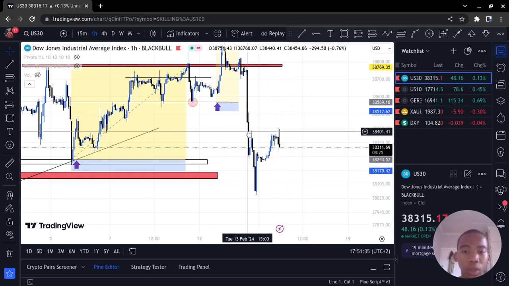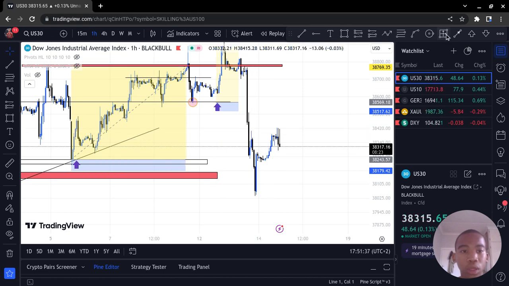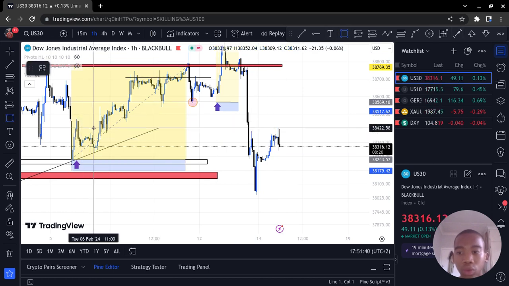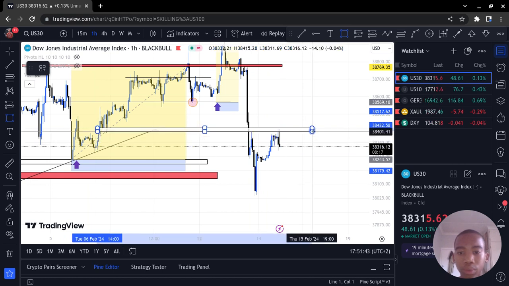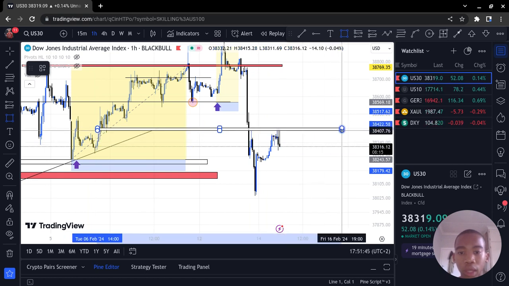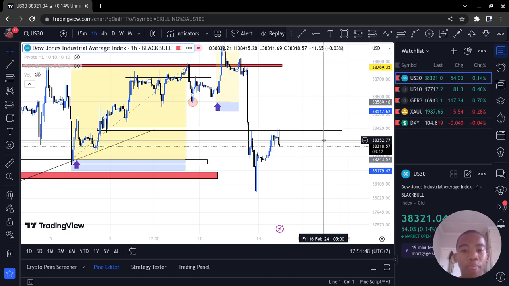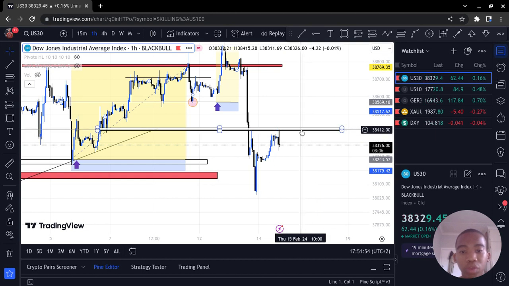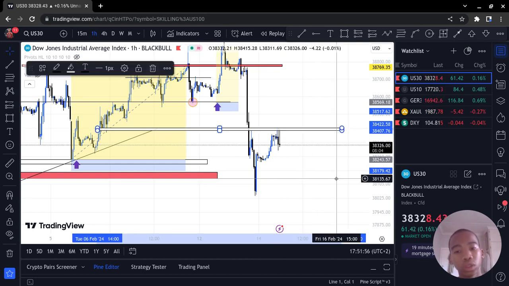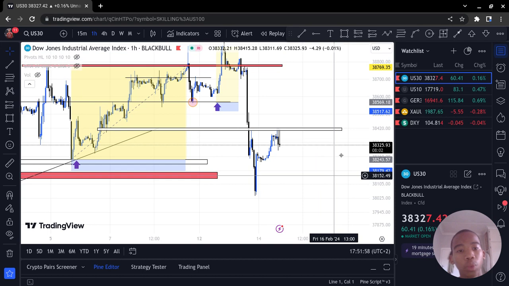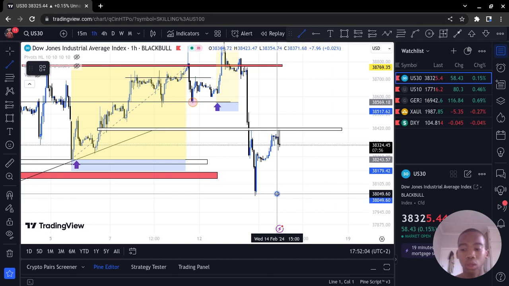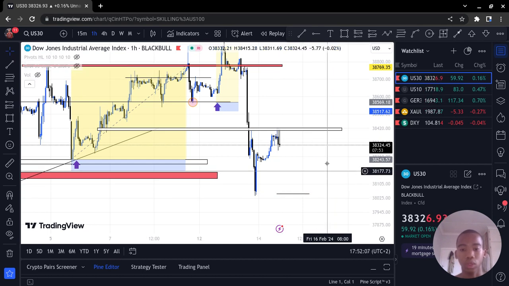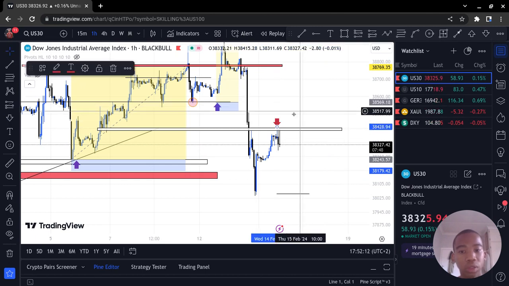Now that US 30 is moving to the downside, you can see this key level right here. As I said, guys, price will either make a retracement in a channel and break out of it, or it will come retest a previous resistance or support and then continue in the direction. So we can foresee US 30 heading towards these lows and sort of breaking those lows, right? So right now price is definitely moving bearish.